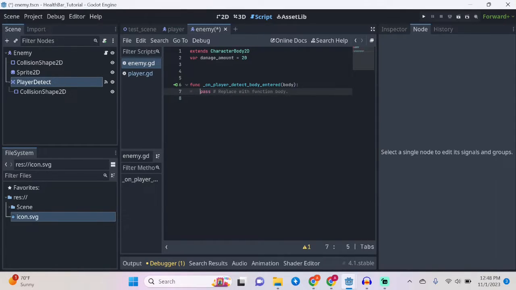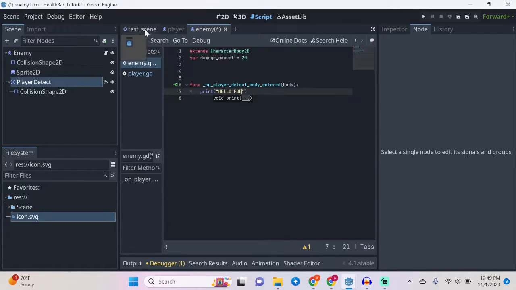So basically, we want the signal to do something here. We basically want to detect the player. What I always do whenever I'm handling signals is make sure everything is working. So what I'm going to do is simply do print. And within the print, I'm going to type in, let's see, I did double quotes. It'll still work, but yeah. Hello, foe. Horribly misspelled. No, that's correct. Well, let's see. Hello, foe. Okay, perfect.